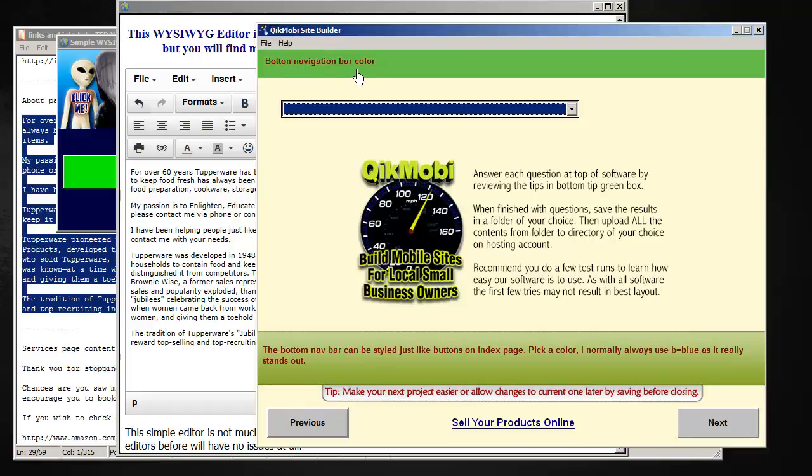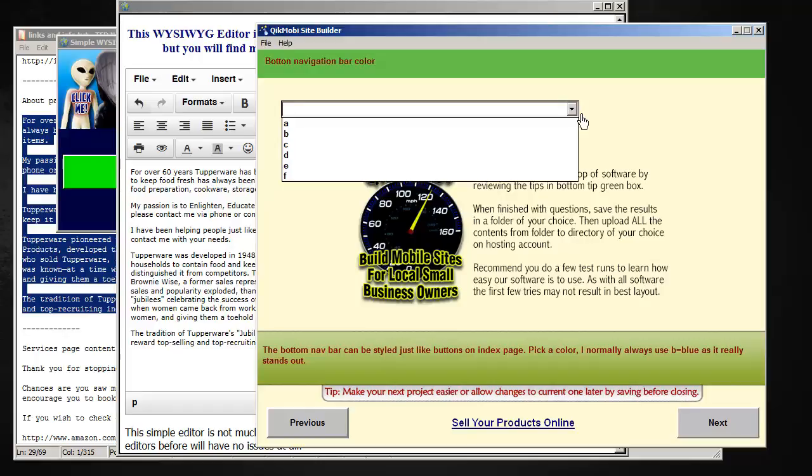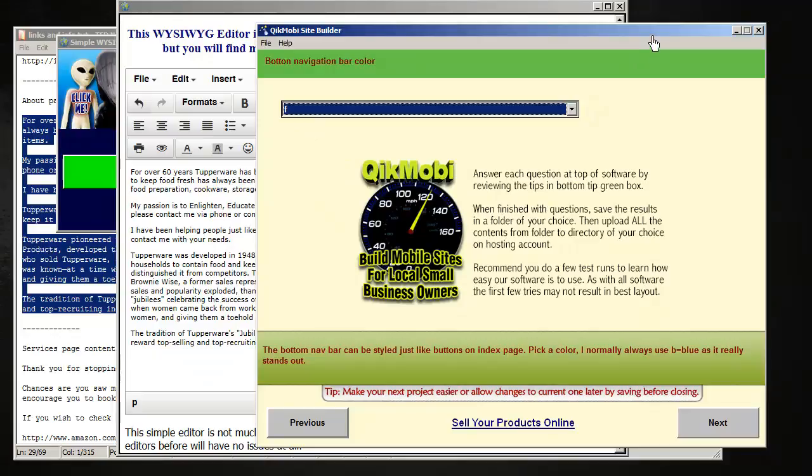Got that. Let's go to next. Okay, the bottom navigation bar color. All right. Now we've got like a home and call, about, and contact, if I'm not mistaken, in the bottom bar there. And we want that to be a color just like the other tap to call button and the menu buttons. Let's just go with F, and you'll see what color that is here shortly. If you remember the other ones, it told you that I think F was orange.